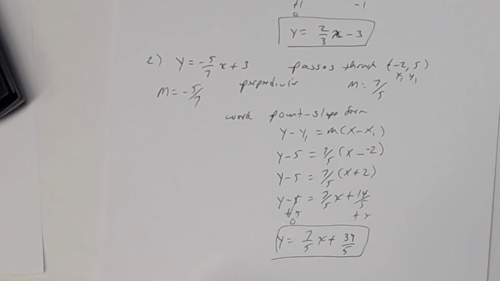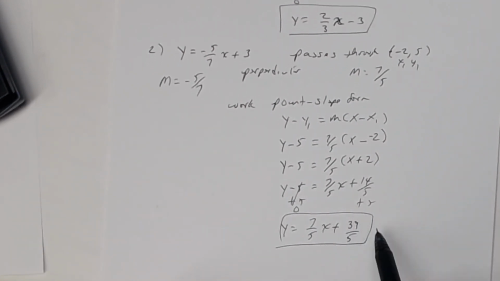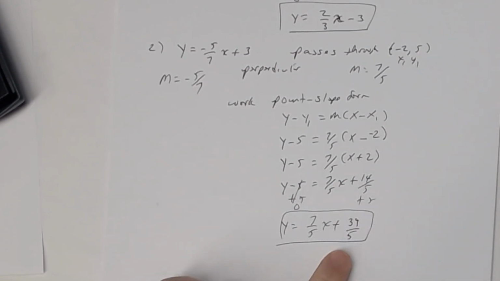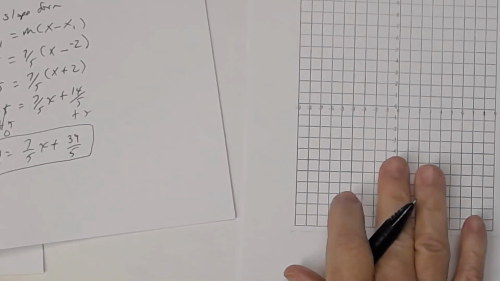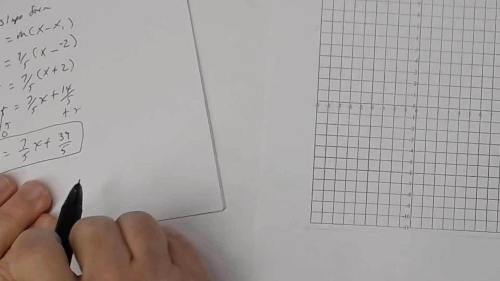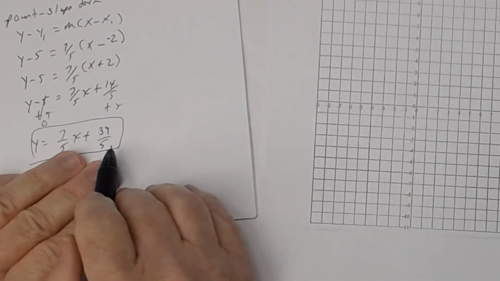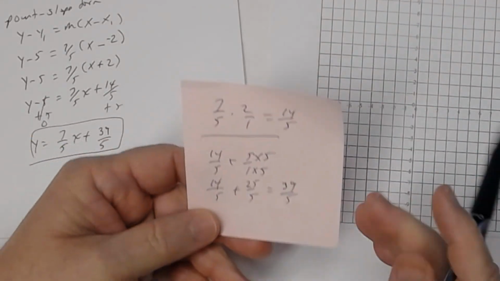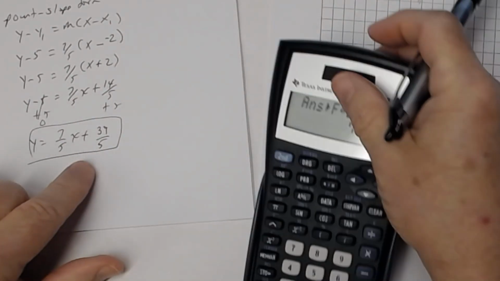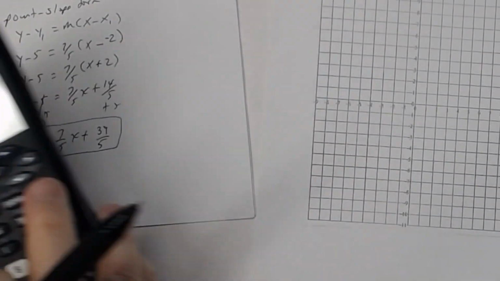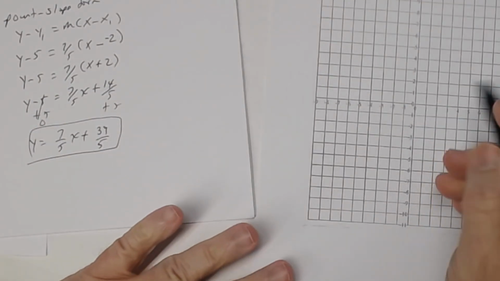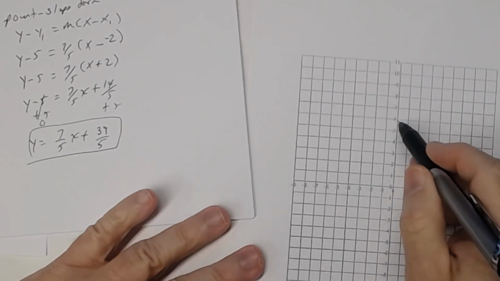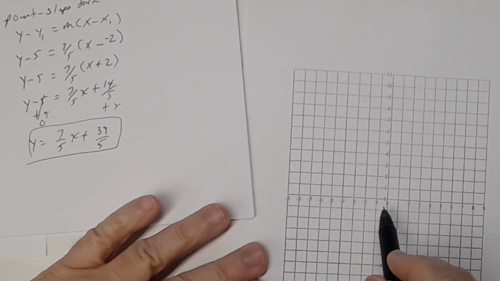Okay. All right. So let's see now. Although the y-intercept is not a whole number, it's not an integer, let's see if we can go ahead and look at the graph. Let's see what that looks like, just to show you. It's going to be an estimate, because the y-intercept is not an integer. But 39 fifths is 7 and 4 fifths. So that's where the graph crosses the y-axis.